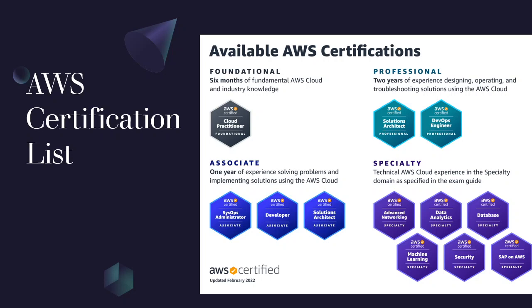So AWS provides 12 certifications in total. The first one is Cloud Practitioner, which gives the fundamental or foundational understanding. Once you have that, you can plan your certification at the associate level. Associate level is the intermediate level, and AWS provides 3 certifications there. One is the SysOps Administrator, kind of DevOps, I would say. The other one is Developer. If you are focusing on AWS development and deployment, I would suggest the AWS Certified Developer Associate certification. And if your roles and responsibilities relate to solution architecture, then focus on the Solutions Architect Associate.